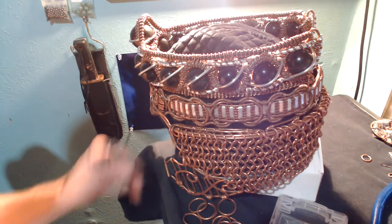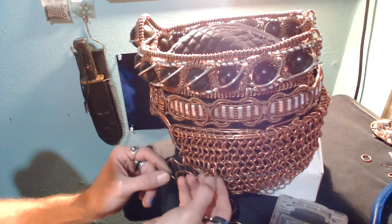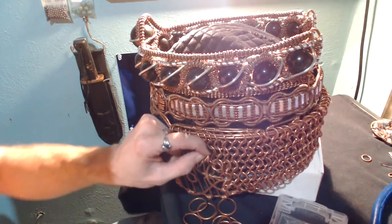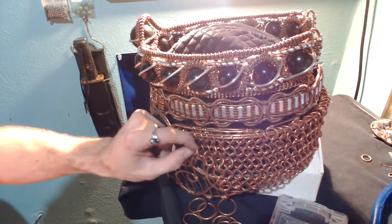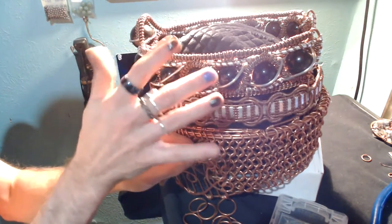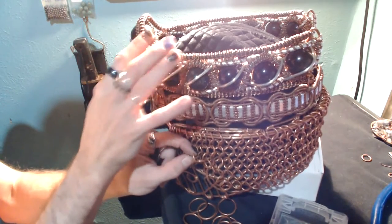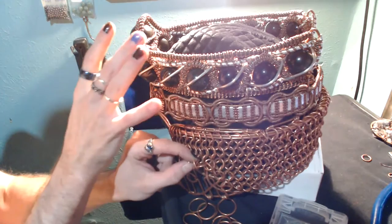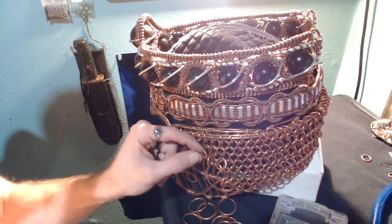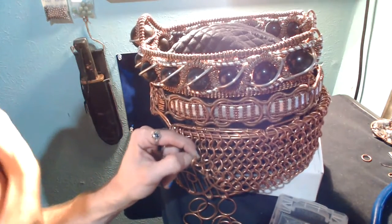One link after the next. Yeah, that's what it takes, I should say. Oh, now where's my pliers? Aside from having any hand problems, you can do this. This thing is actually not as intimidating as it might seem. I'm just crazy, and I'm able to visualize year-long projects if I have to.